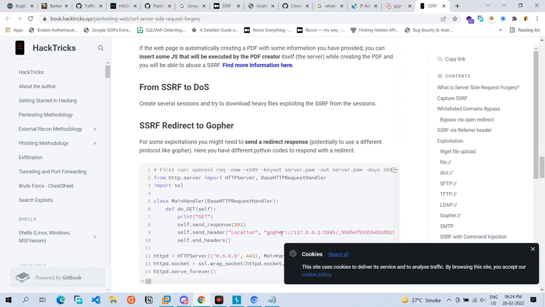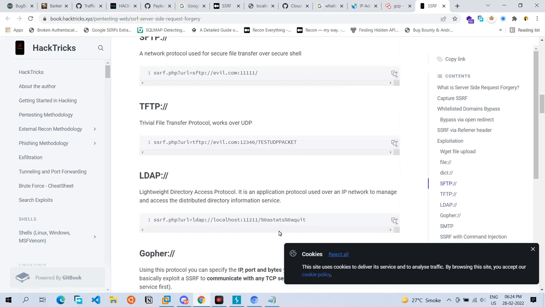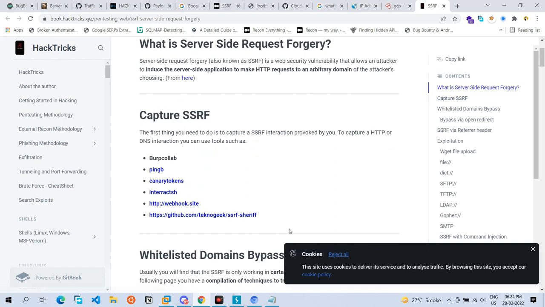Okay, so you are asking why we don't see double encoding and all those, right? Yes, like in most of the reports that we encoded. So basically, the reason might be that there was no input validation or something like that, and the attacker was able to get SSRF directly without any bypass.